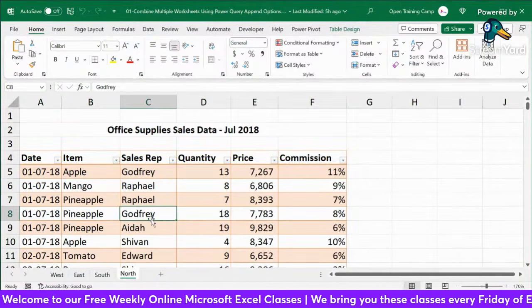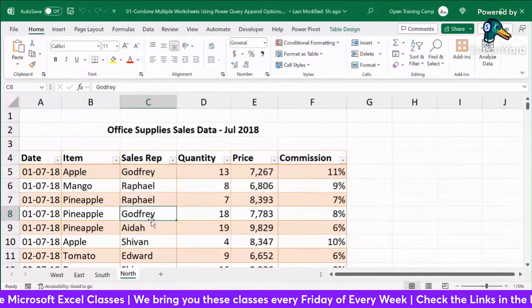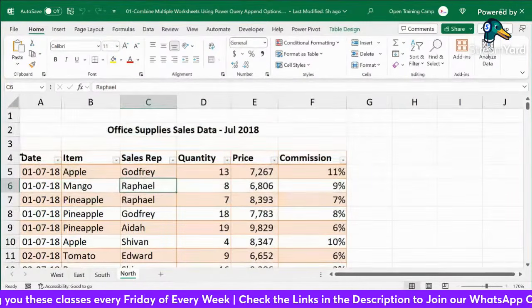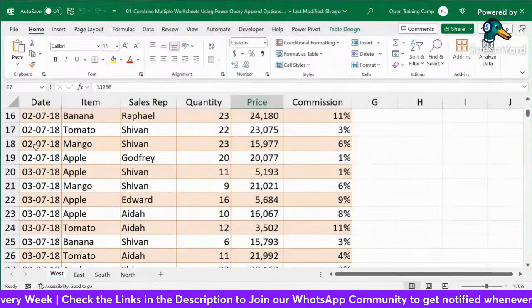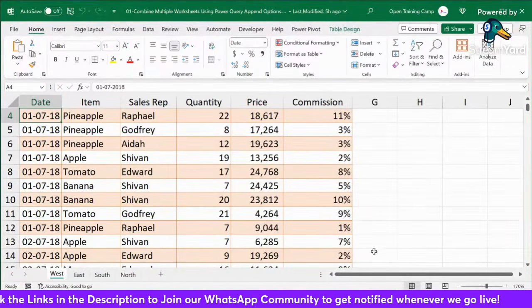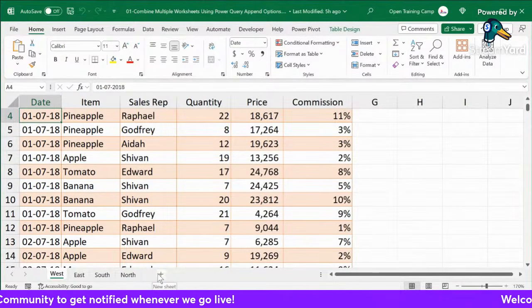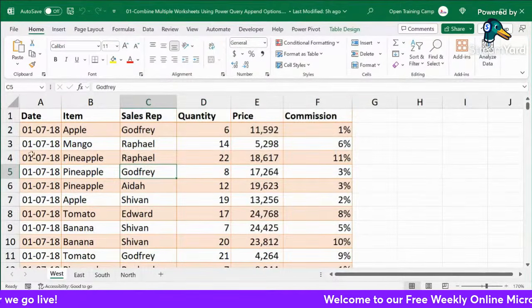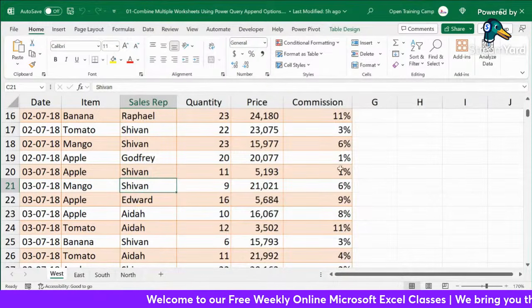We would like to analyze this data in one go. How do we combine it? Of course, we could use a manual method of highlighting and copying and pasting. Coming over to this worksheet, you highlight, copy, and then create a fresh worksheet here, and that will take a lot of your time, assuming you are connecting several worksheets. Now let us see how we can connect all these worksheets together using Power Query.